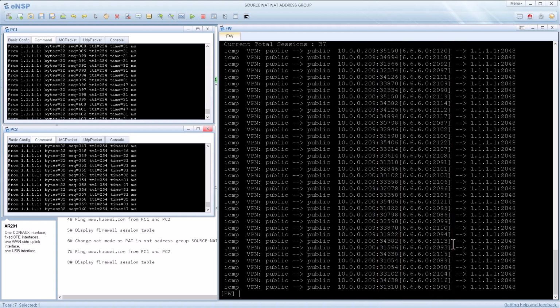So once again, if you can't use Easy IP source NAT for some reason, you can use a NAT address pool instead. If you've got more public IP addresses, you may use no-PAT, but if you've got only one public IP address, the best way is to use a NAT address pool with port translation. In this case, NAT translates IP addresses and ports, so it can map many private IP addresses to only one single public address.